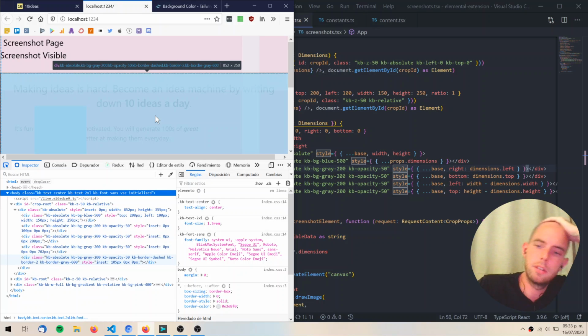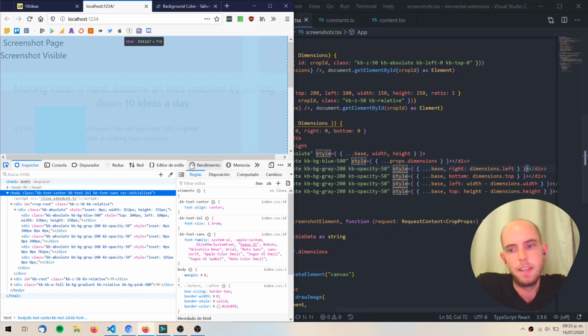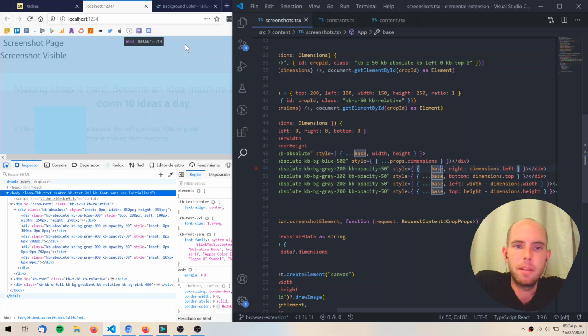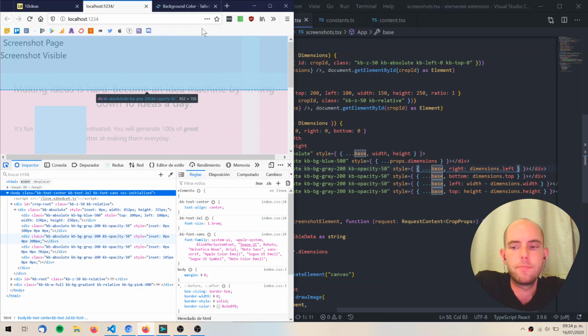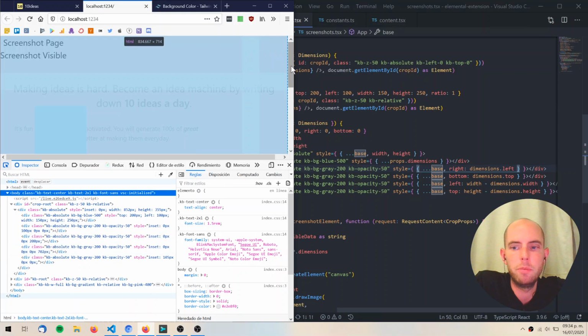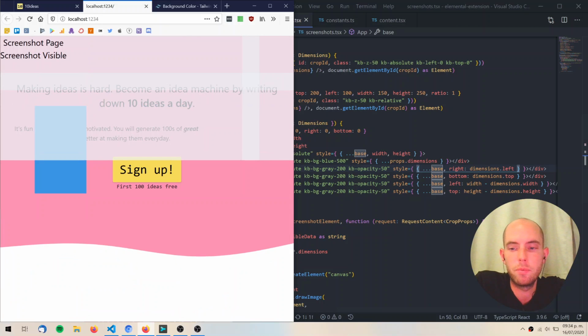So base, okay. Okay, this is the issue, because the base is insetting it relative to the window, and we want it to be everything relative to the whole document.